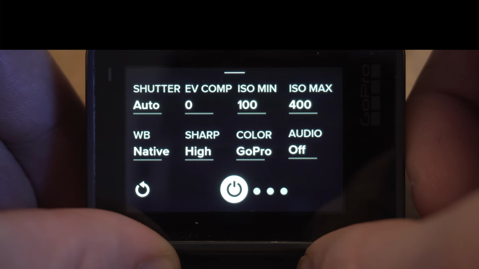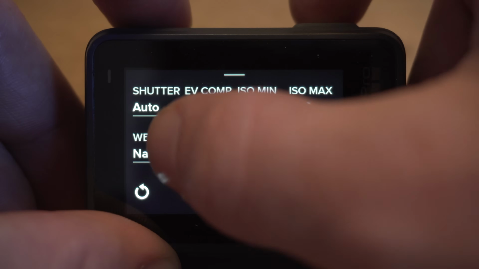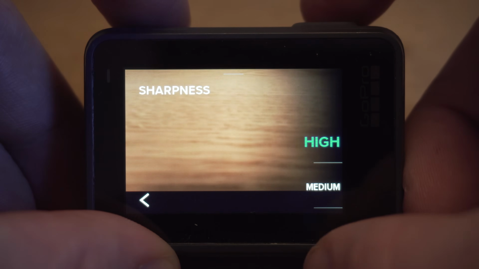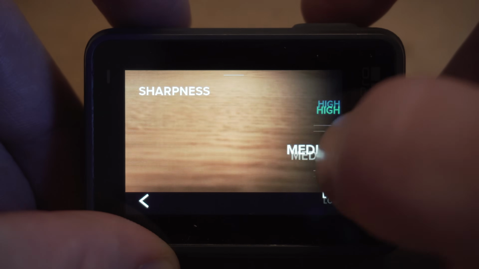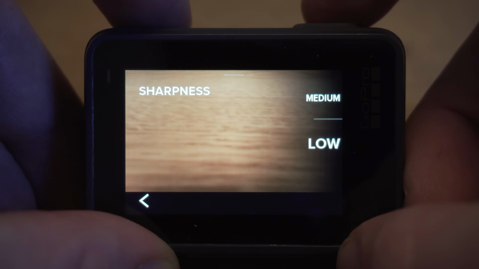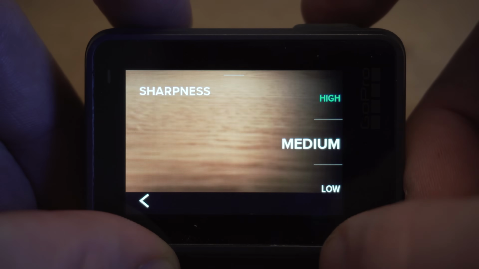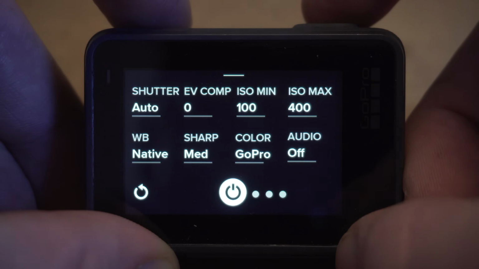Now you should take care of the sharpness. For a cinematic look, the video should not look artificially sharpened. In the default settings, the image is sharpened digitally by the camera. This not only results in artifacts, the image also looks artificial and digital, but not cinematic. For a cinematic look, you should activate ProTune and at least reduce the sharpness to medium. The result looks quite good.